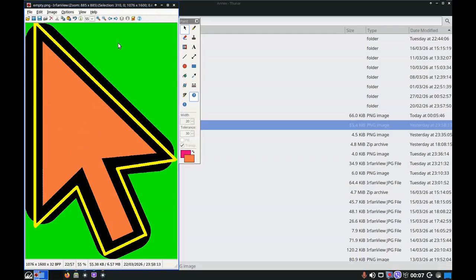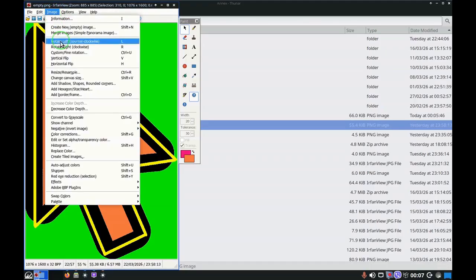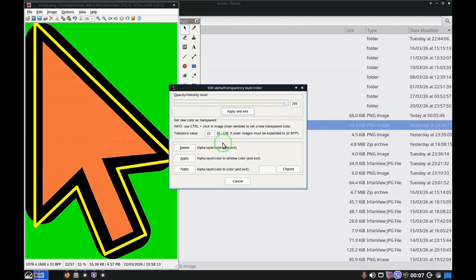And now we want to make this green background transparent. So that is image, edit or set the alpha transparency color. So click on that, pop up a little window which says use control and click in the image on the color that you want to be transparent.